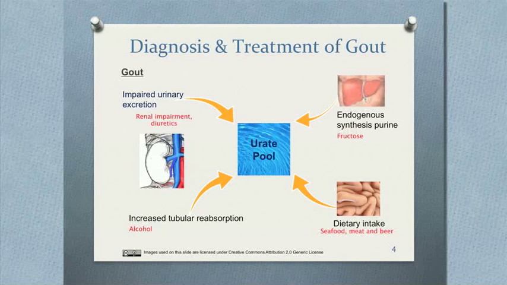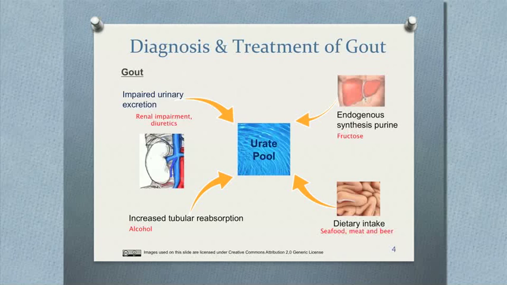One factor is a decrease in renal excretion of uric acid, and this can be caused by renal disease and the use of diuretics. And this is particularly important as diuretics are being used more and more to treat hypertension. There are factors which cause a retention of urate, and one of the main causes of this is the use of alcohol, and there can be an increased reabsorption possibly caused by the lactic acidosis, which may be present with excess alcohol intake.